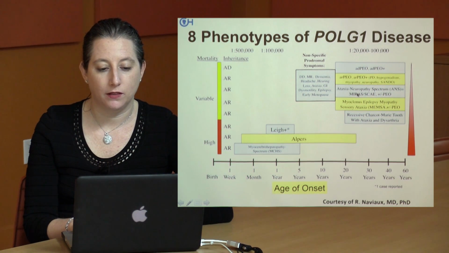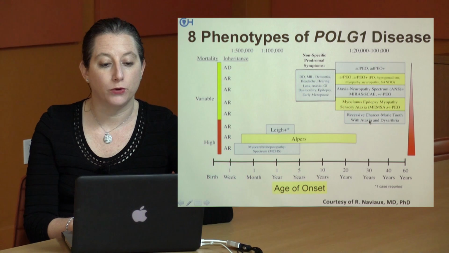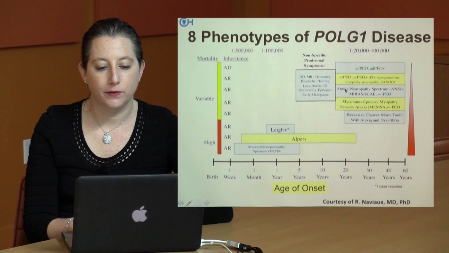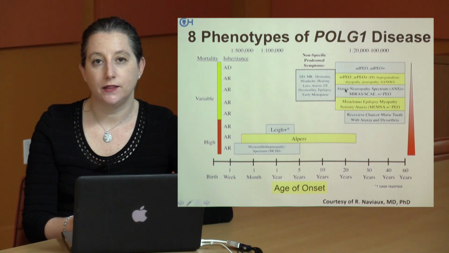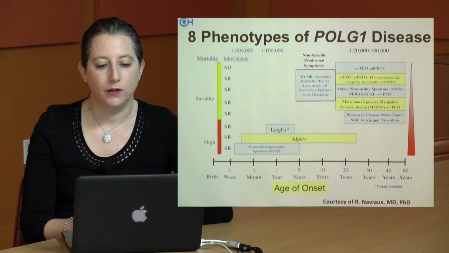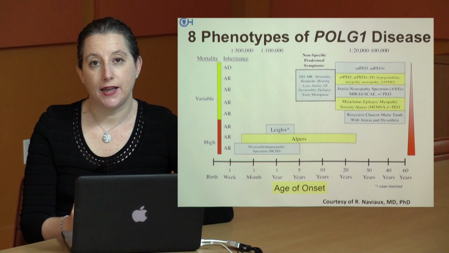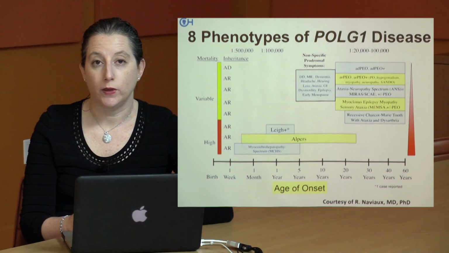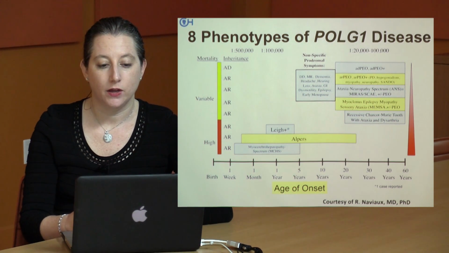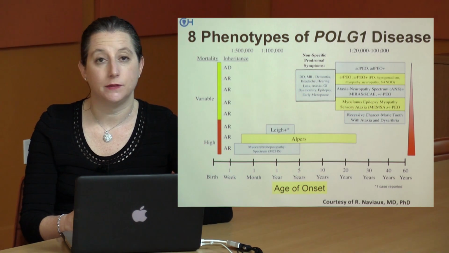Balance problems and neurologic problems, something called ataxia neuropathy, different seizure problems, and even Charcot-Marie-Tooth type and peripheral neuropathies. And yet there are often other people that wind up with male infertility or even Parkinson's-like phenotypes. So this is a wonderful example of a concept called allelic heterogeneity. In this one locus, you can have a huge range of variants, and depending on which variant you have, your clinical symptoms can be very different.